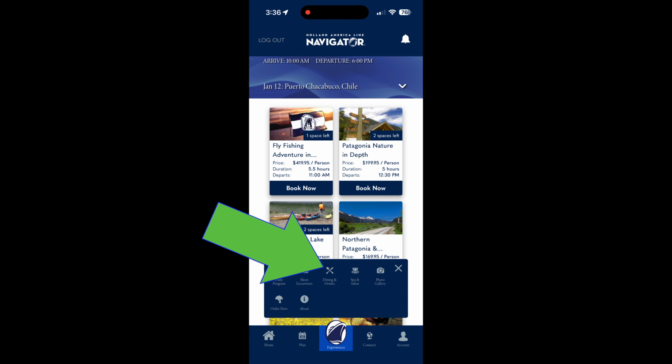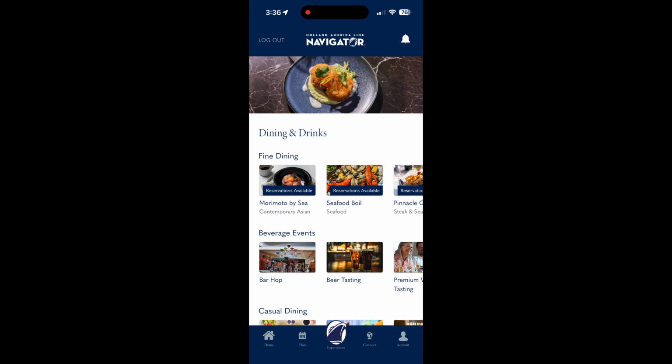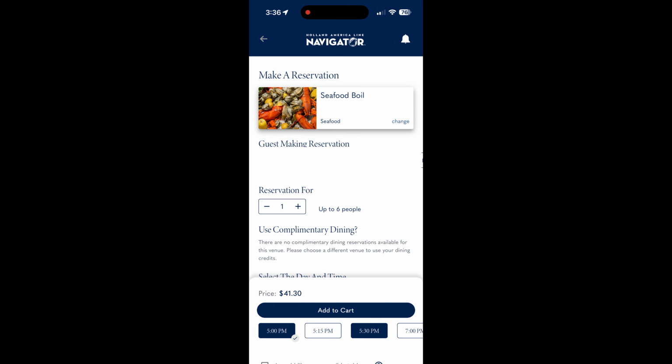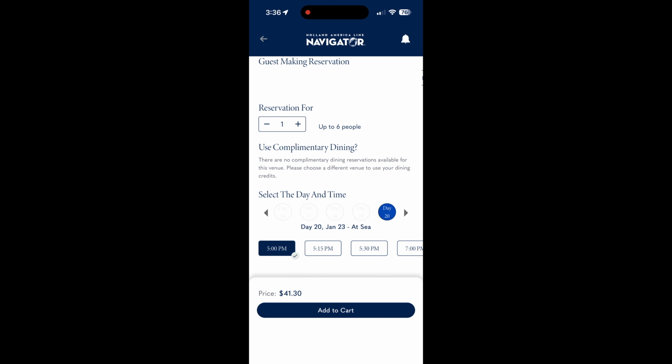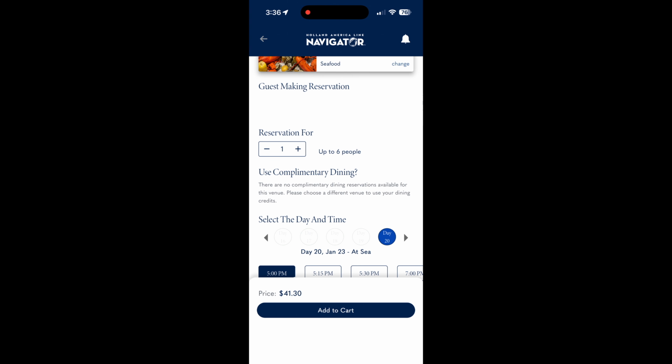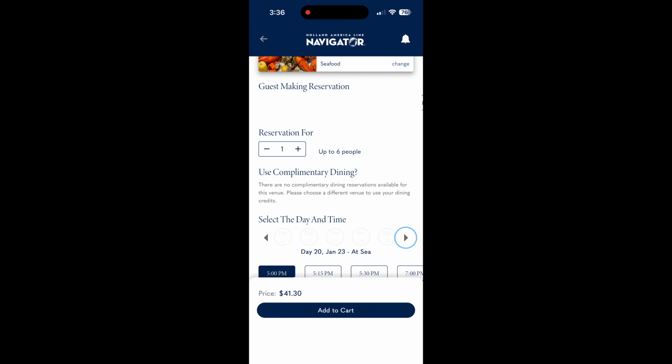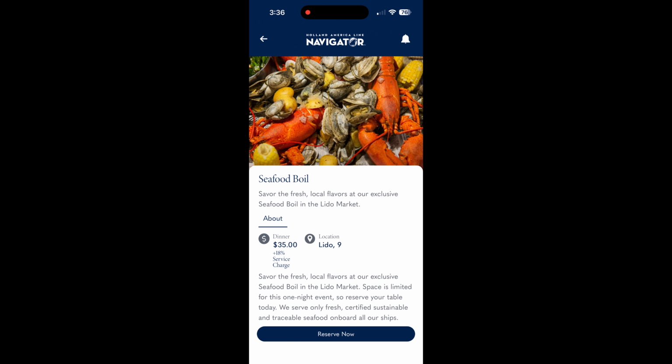And then you can go on to dining right here. You can see all the different dining venues. In this case, we do like some of the specialty stuff, like the seafood boil here. This is something they did once during the cruise. You could reserve it. We actually didn't do it because they did it on a formal night, and we like formal night, and I'm not going to get dressed up for a seafood boil anyway. But you could select your reservations here, and it's really very straightforward to do.